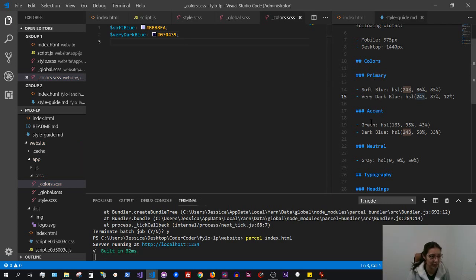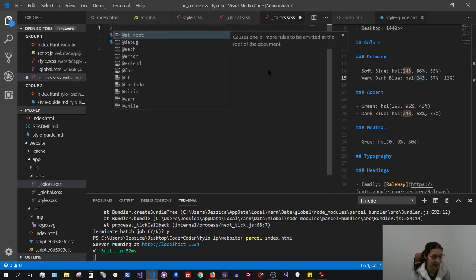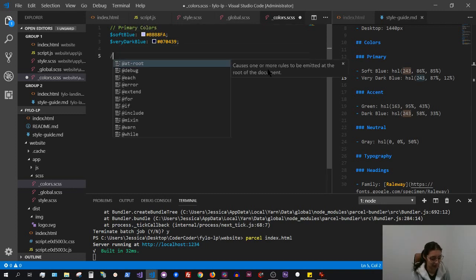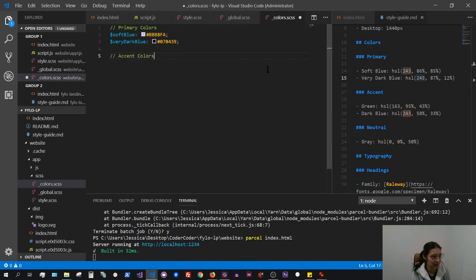And then, so these are the primary colors, and then these are accent colors. So we'll just add a little comment here. I like adding comments to my code because it helps keep things organized, and you really want to be able to quickly navigate through code, either yourself in the future, like 3 weeks from now if I came back and had to make changes to this project. Things like comments and writing code that's quickly understandable and readable help save a lot of time. Or let's say I was working on this project for a client and I built the website and then I'm gone, and they had to get another developer in to make changes. It'll help them out a lot if the code they have to wade through is easy to navigate. So that's why I try to keep my code as organized as I can.